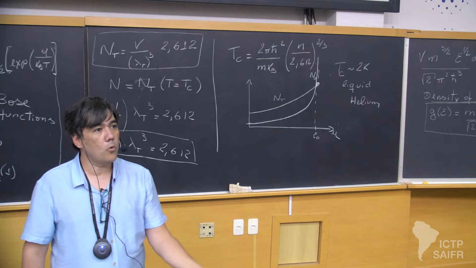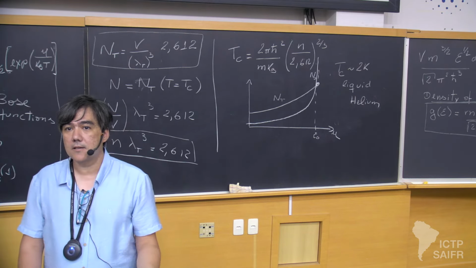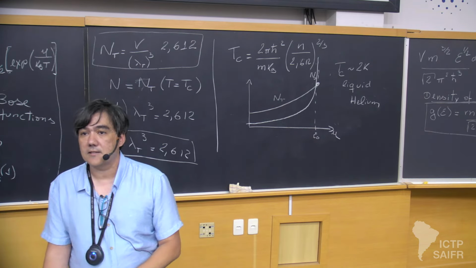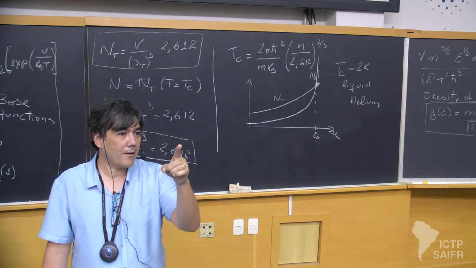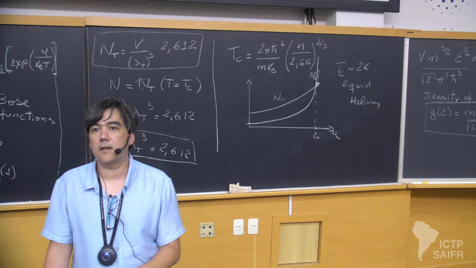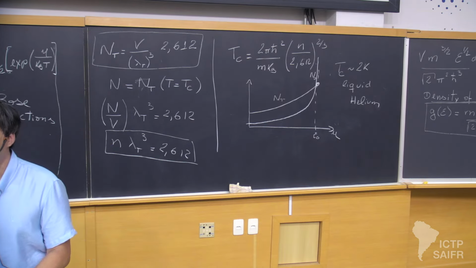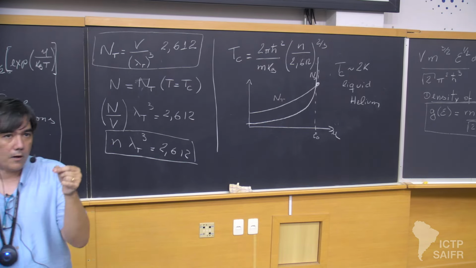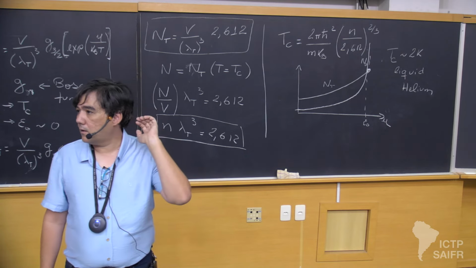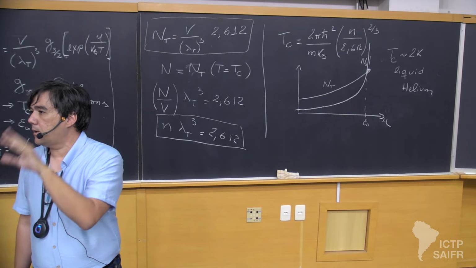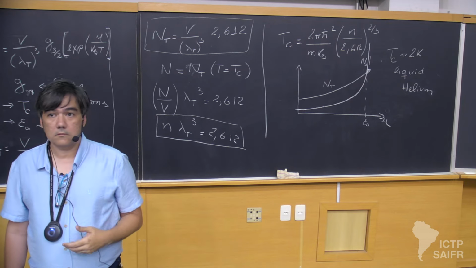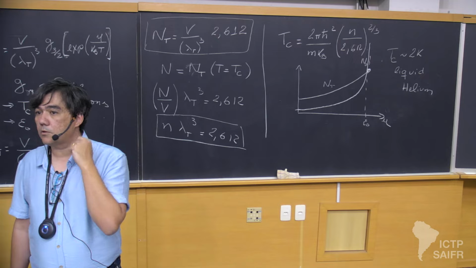How do you cool a system, a gas, to such low temperature, keeping it as a gas? Because if I ask you, let's cool a gas, let's make it colder and colder, it becomes a liquid, and it becomes a solid. So at some point you have to figure out how to cool this down a lot and avoid it becoming a liquid. So that's why it took so long.